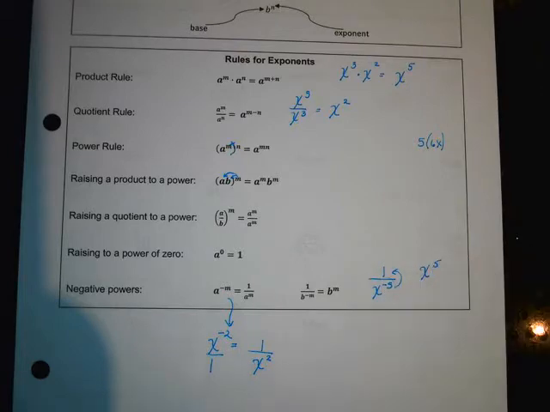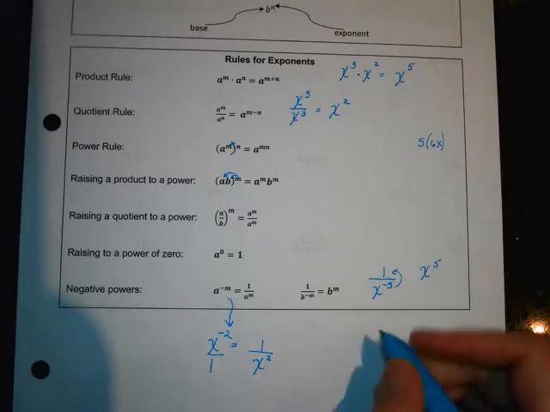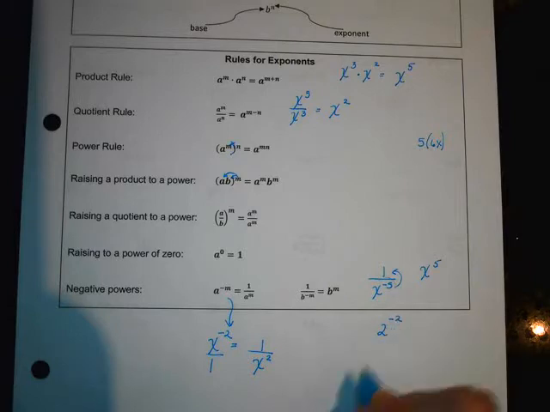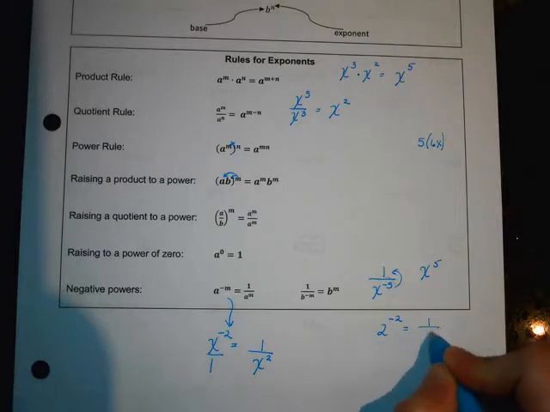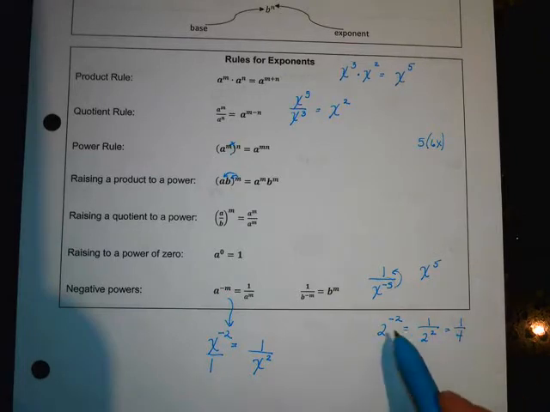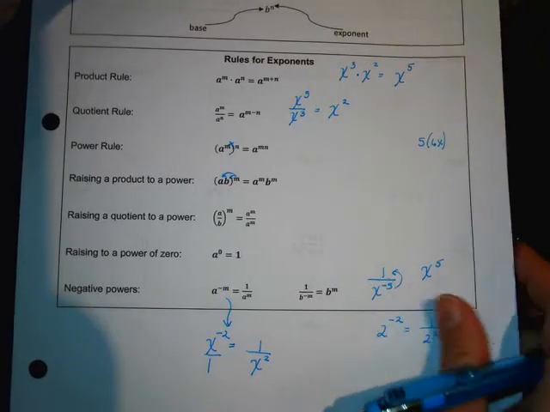We okay? And the reason being, like, 2 to the negative 2 doesn't make a lot of sense to me, but 1 over 2 squared does. That's 1 over a 4th. So this is a quarter, but it's hard for me to understand that unless I rewrite it with a positive exponent. All right, so all we're going to do is apply these rules over and over and over. It's not too exciting. Look at all this practice.